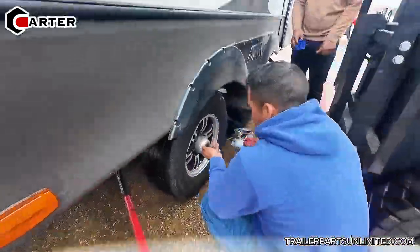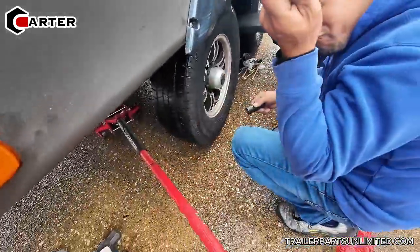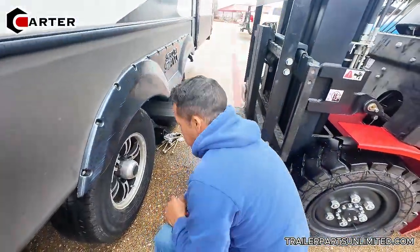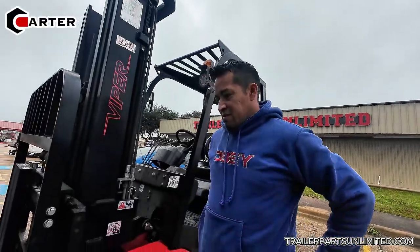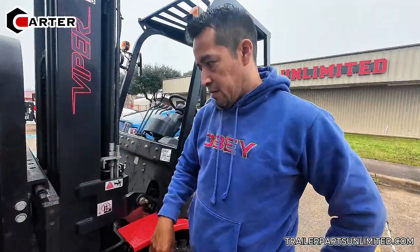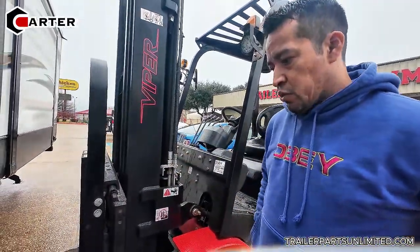All right, so what's step one, sir? Okay, we need to take this. So I need to find another socket for this. Oh man, he has the locking things on it. Yeah, good thing he just lifted the socket for this thing. So yeah, it's going to take a little bit of time to do it by hand. I mean, I use a manual ratchet anyways. To take what off? The U-bolts.